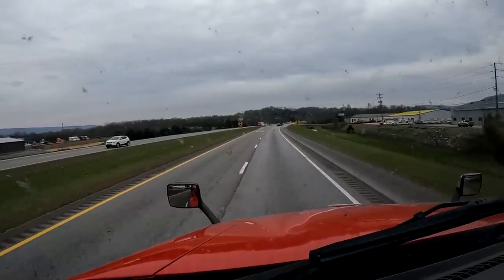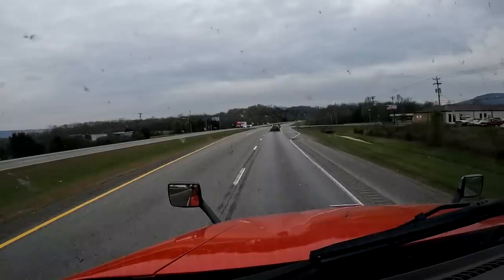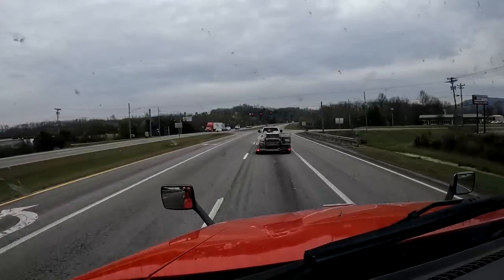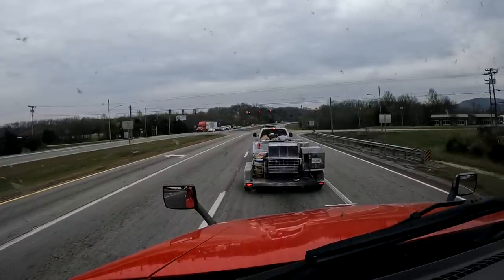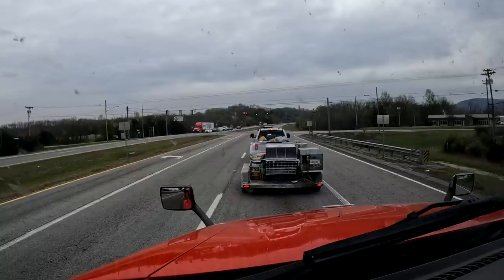I think I know this place in Jasper, Alabama, because I've delivered some stuff when I was Maverick flatbedding 2 or 3 times to that place. U.S. Steel plant, I think. Let me look at my order real quick while we're at this stop sign. Yeah, it's a U.S. Steel plant, so I think that's probably the same place. So that's what we're doing.